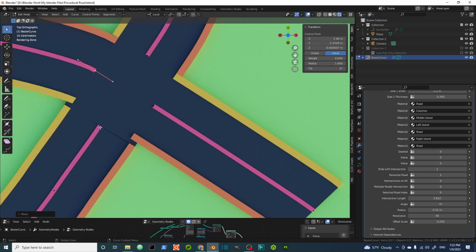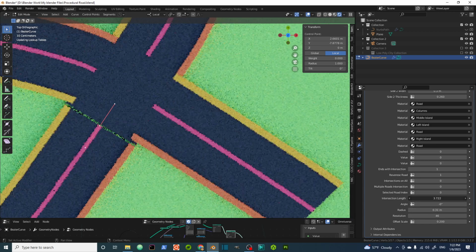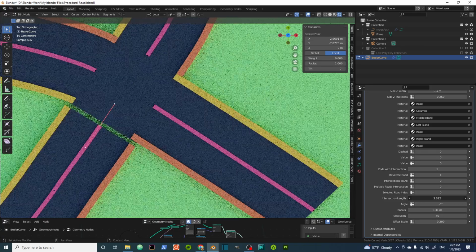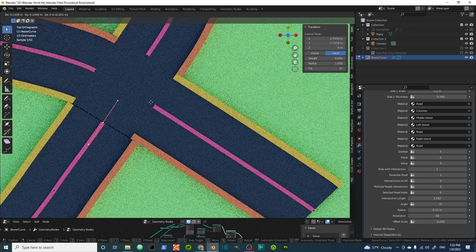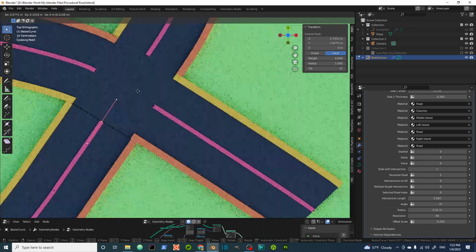That's fine. Now the same thing we will do with this, and we can decrease the intersection length, because till here is fine. I think till here it's fine, and I can bring this and grab it here to align with the others.